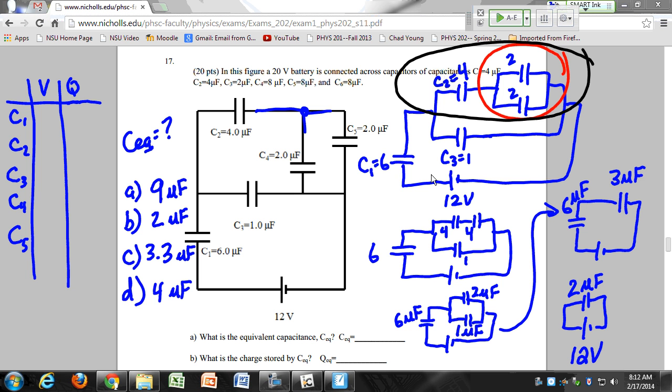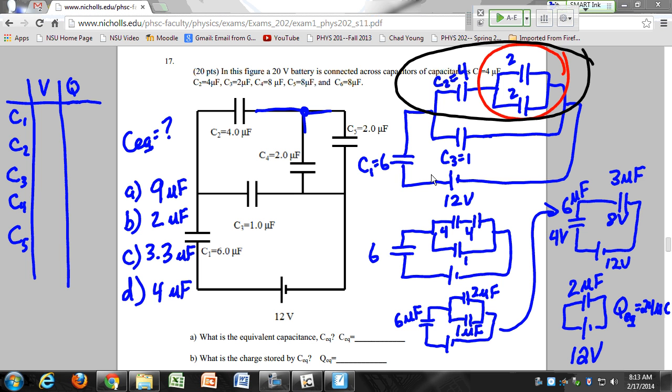If I have 12 volts there, again, you could find the equivalent charge. The equivalent charge would be, what is it? 24 microcoulombs. That's just C times V, 2 times 12. And then that charge is on the 6 and the 3 microfarad. Right? Or you can just look at it and you can say the 3 microfarad has what voltage? What voltage on the 3 microfarad? Right, there's 8 volts. The smaller capacitor carries the higher voltage. And then this has to be 4 volts in order to add up to 12 volts. Still with me on this, folks? Yep. It's 20 points on your test, so it's not insubstantial.